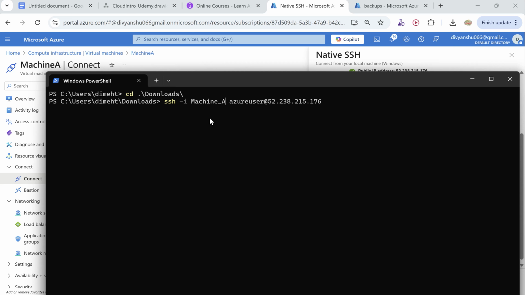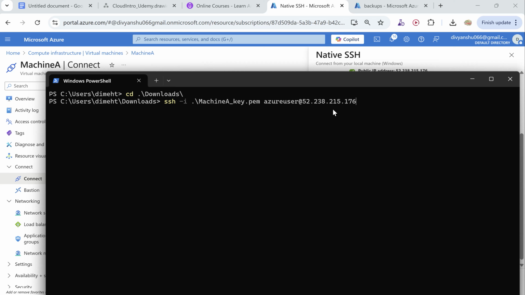So I'm going to type this and press the tab button, which will load the key name correctly for me. This is the right key, machine_A_key. You just need to type your key name, which is present in the downloads folder, so that we can log in to this machine.